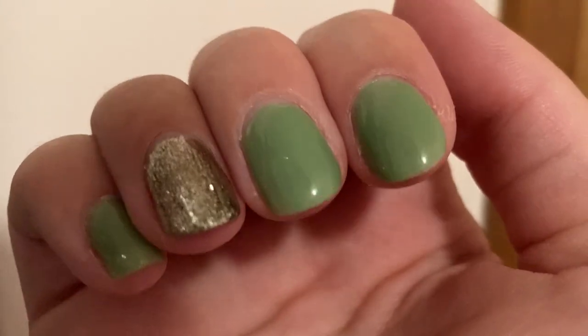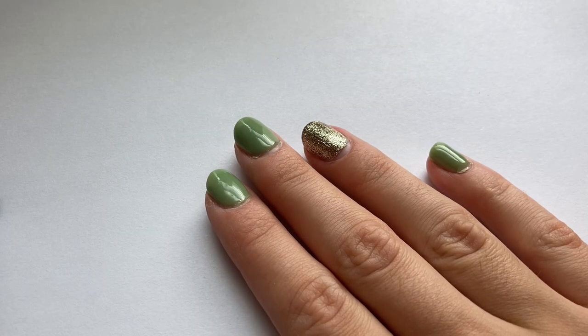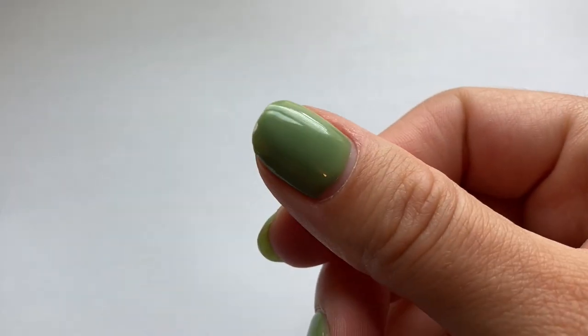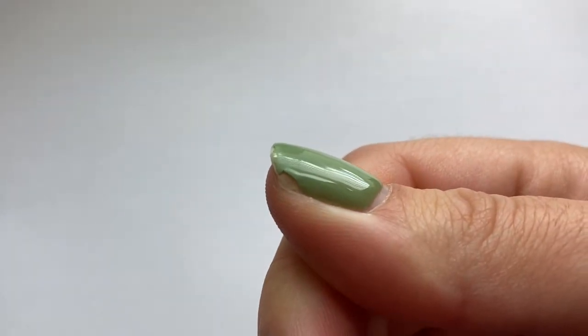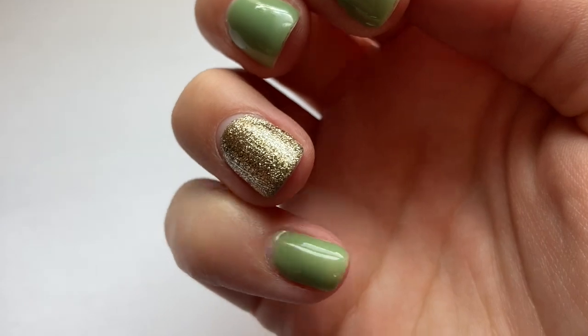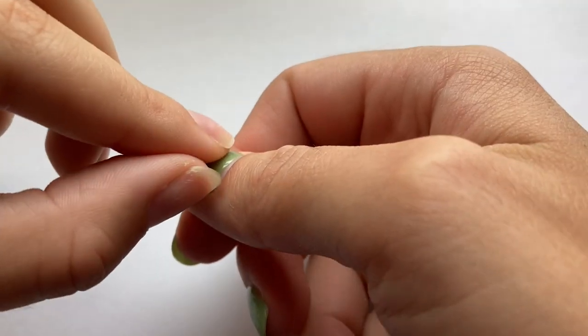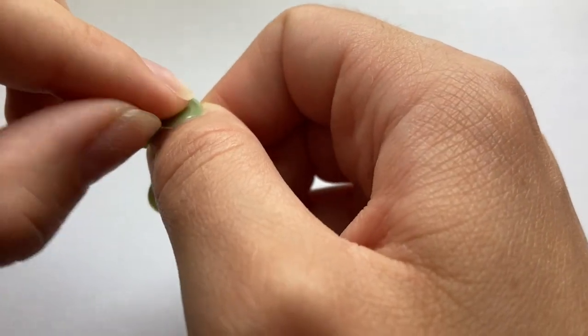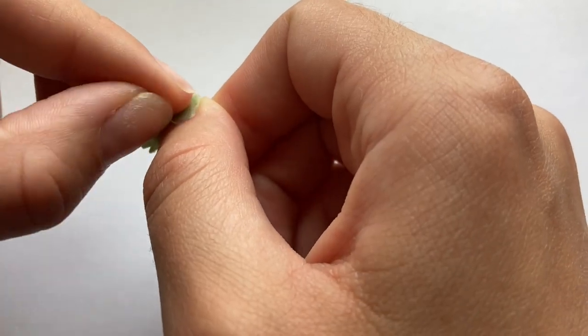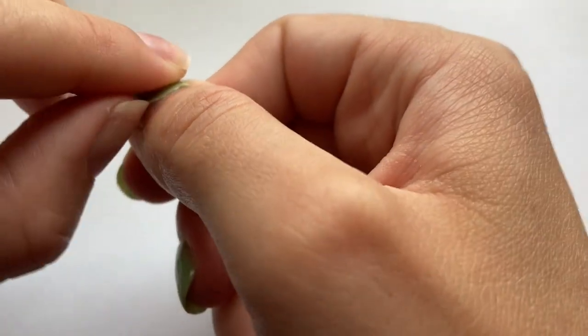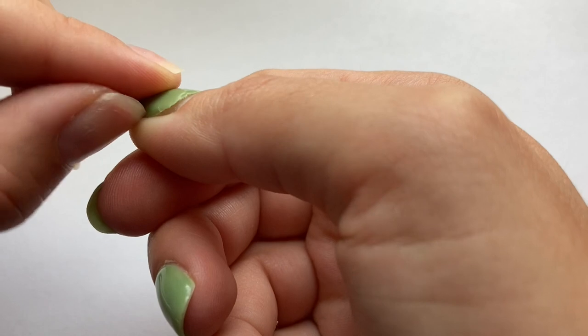On the very last day of this trial, the seventh day, there was a little bit of lifting, but it really wasn't a lot. And they still looked really great. I actually wore them one last day. And on the eighth day, I actually did notice a bit of chipping. So I would say you could probably wear these nails with the peel off base coat for around a week and a half before the chipping gets pretty bad. That's just kind of an estimate, I would say. But of course, like I said, it's different for everyone. But yeah, on the eighth day, there was a little bit of chipping, but it still looked pretty good.